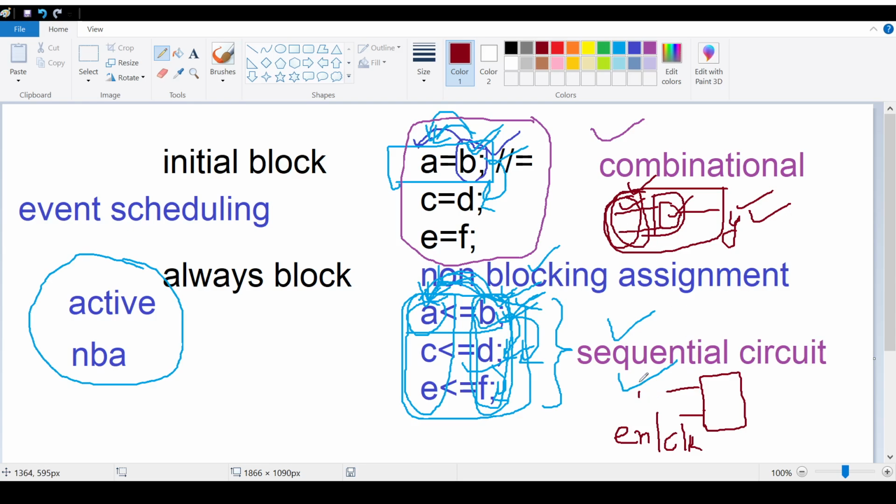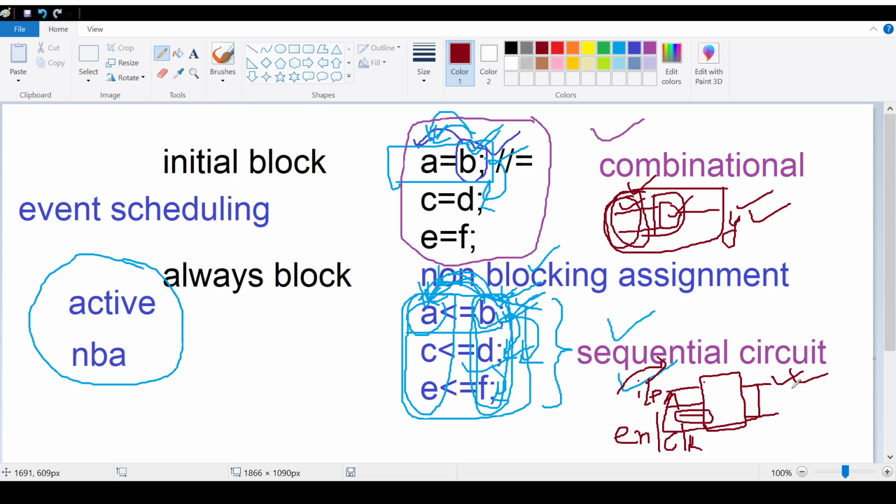The input can be D or T, as we have only one here, or if you have multiple inputs, it will be either SR or JK. And we'll be having Q and Q complement or Q bar here. Whenever we give an input, based on this control we get this output. But we will not get the output immediately, because it depends on its previous output also.